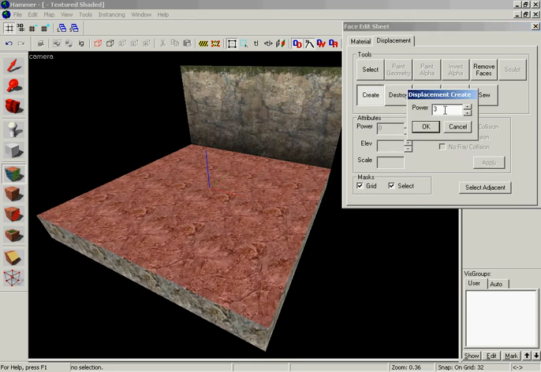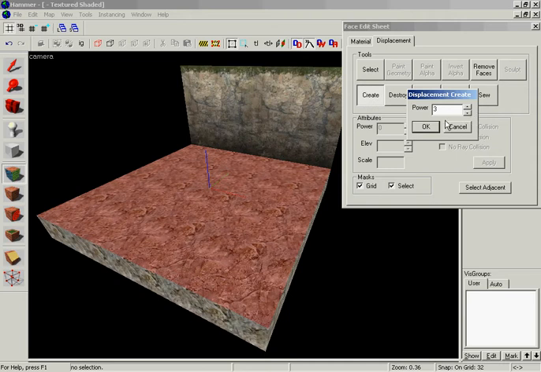Now, for how many polygons you want, if you want it to be really detailed, you set it to 4. If you want the medium range, as I'm going to use, I use 3. On larger maps, like really large, say with vast forest or beaches, you want to use something more like a 2. Unless it has a lot of dips and dives in it, you're really not going to notice the difference at all, and it'll help your performance by a lot.